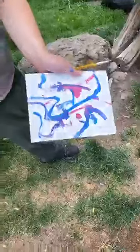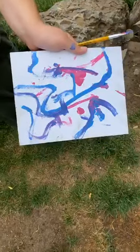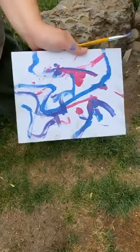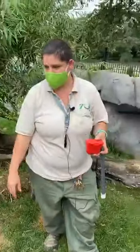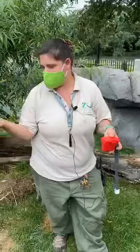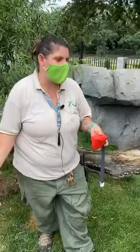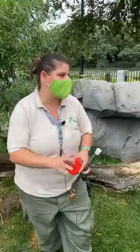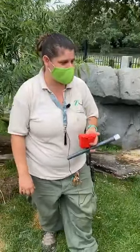We'll take a look at her painting. So again, it's all voluntary. We only do it if she wants to participate. We don't want to force her to do any training she doesn't want to do, but she seems to enjoy doing the behaviors here. It gets a little messy, but this paint's all water-based, so it'll wash off pretty quickly. And again, we don't want them to train if they're not interested, so we'll keep it going as long as she's interested in working with us.